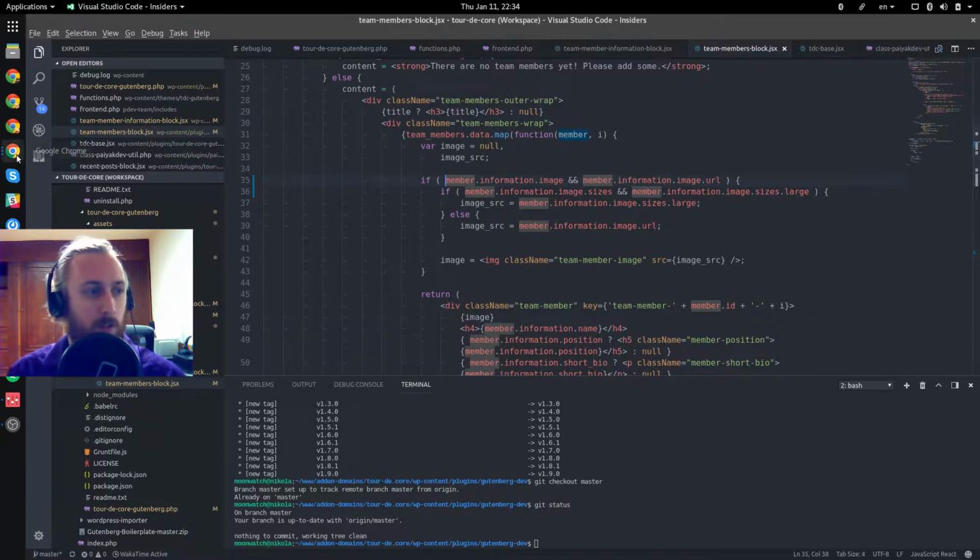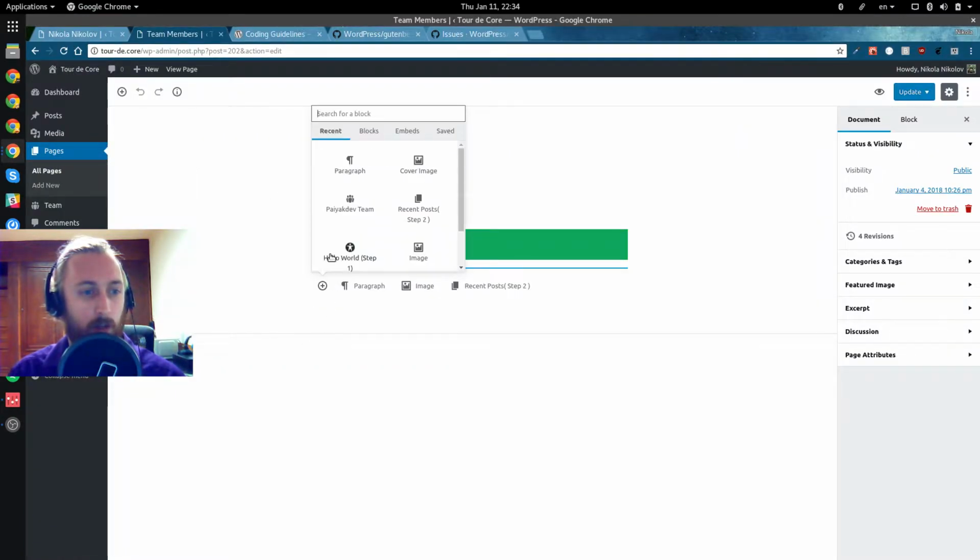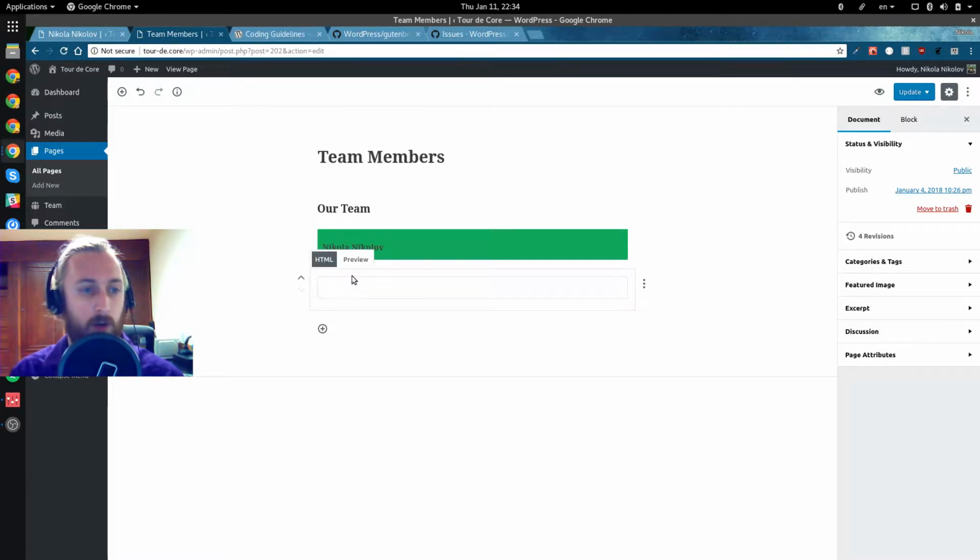But first, I want to see how they are doing the HTML block. So the custom HTML block is just a block where you can type in some stuff. I wonder how protected that is.